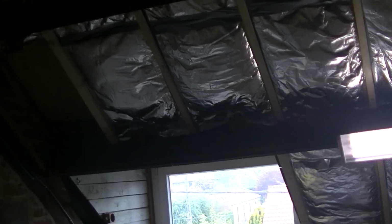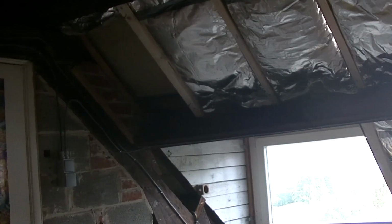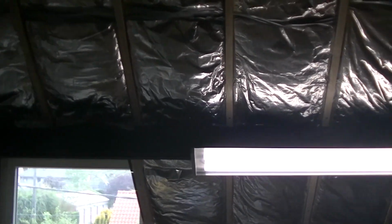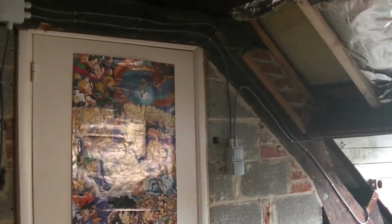And tomorrow I'm going to put some wooden panels over. I will cover it all in wooden panels. Now I will do a 360 video after that, so you can see. Take a 360 video. Okay, that's going to be the Lego room.